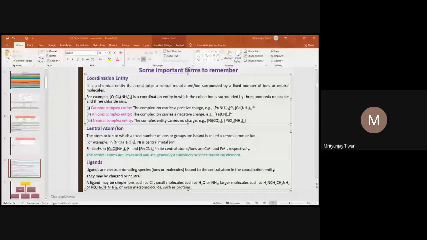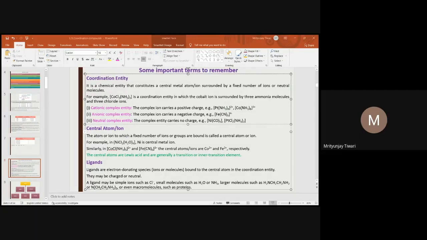If you look at this example, nitrogen CH2 CH2 NH2 whole 5. So there are three nitrogen atoms here and one nitrogen atom here, overall four nitrogen atoms. Each nitrogen atom has a lone pair of electrons, while the carbon and hydrogen atoms do not have any lone pair, so these are not donor atoms. So we have four donor atoms in this ligand, and so this is called a tetradentate ligand, or more commonly a polydentate ligand.